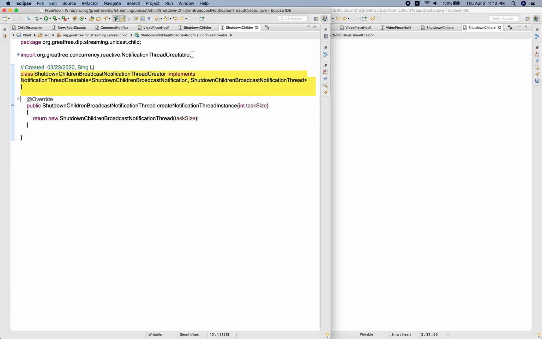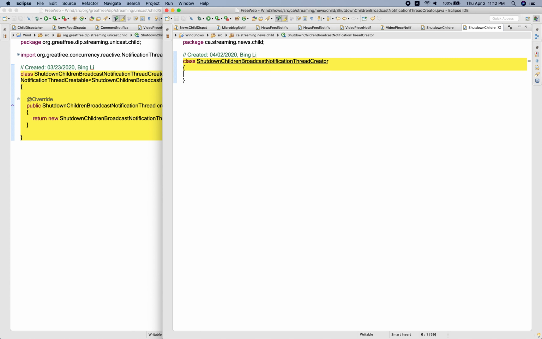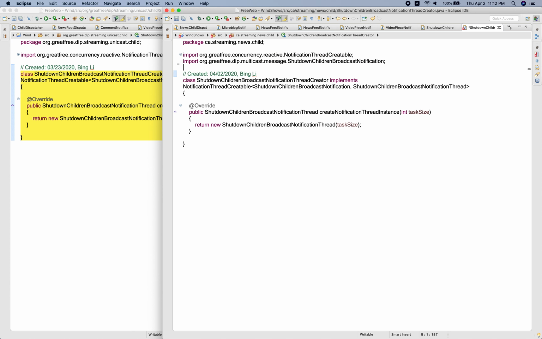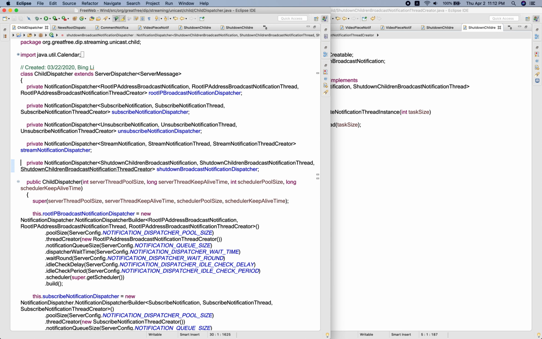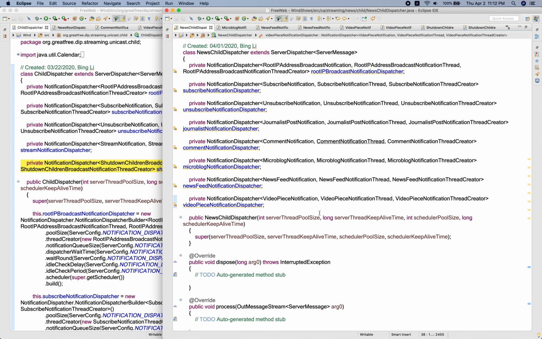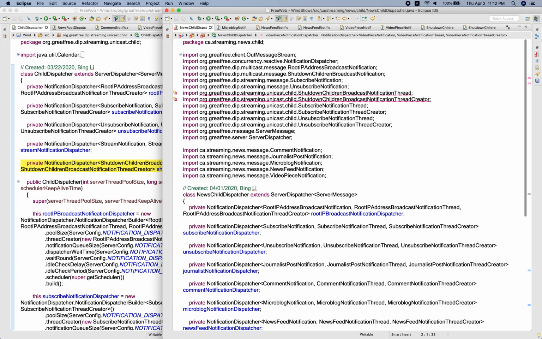Actually, we can copy this code. Okay, remove this wrong import. Then this is the last one to process incoming message for the child. Okay, great.